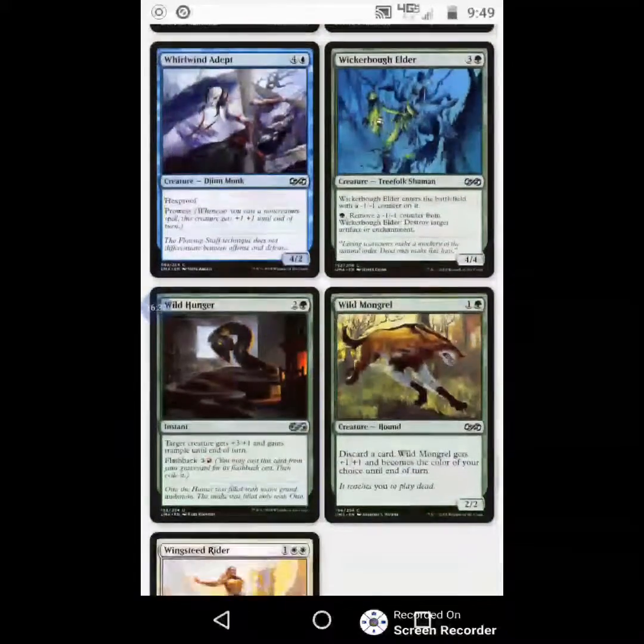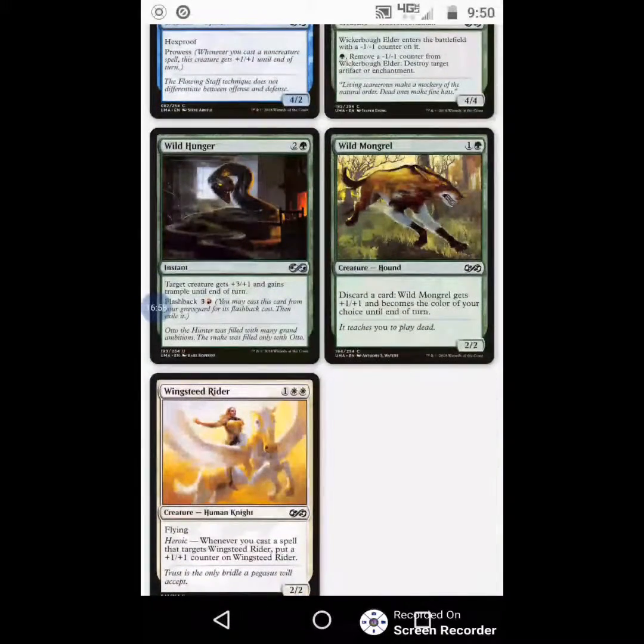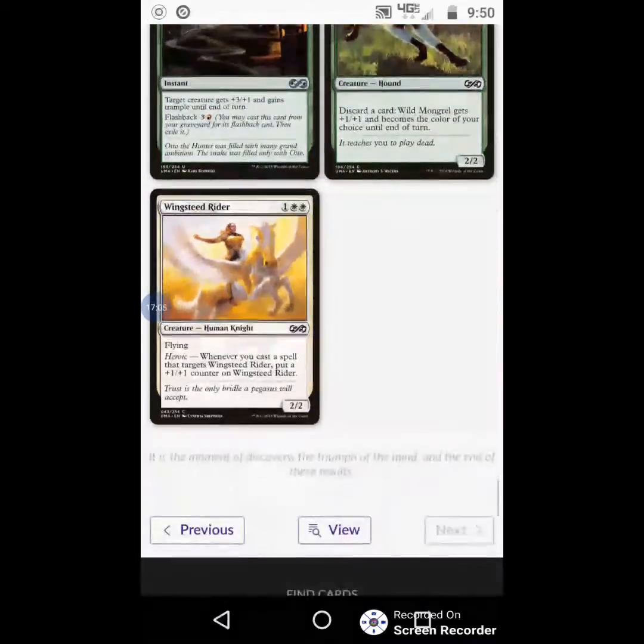Wild Hunger. I remember playing Wild Hunger in drafts for Dark Ascension. That was a cool card then, and now it's just okay, but I guess it has applications in some red-green. I liked it as flashback, but 3-1 and trample, yeah, it definitely has applications. Wingsteed Rider is the one I stuck in the sideboard for the heroic deck. Yeah, that's also a great card. And Wild Mongrel, of course, is a great card in black-green Aristocrats, for instance.